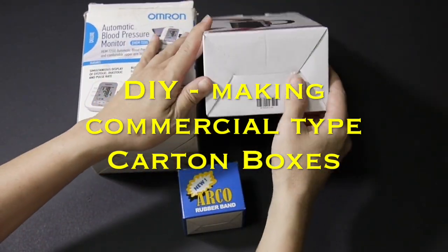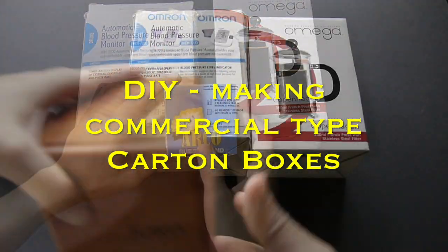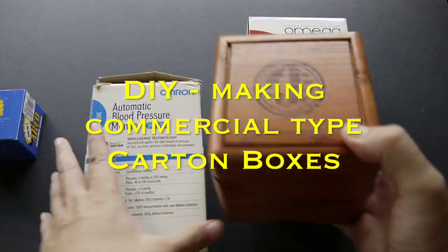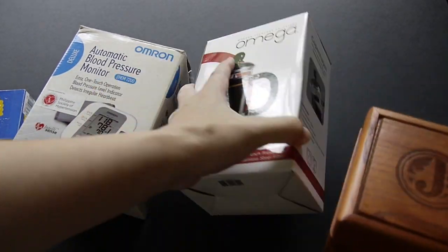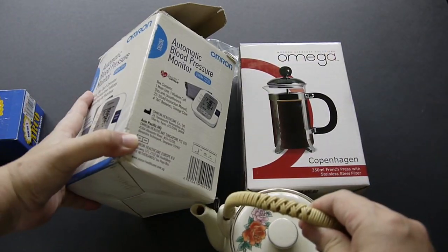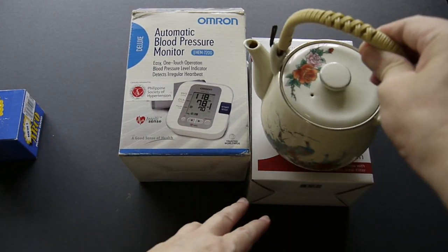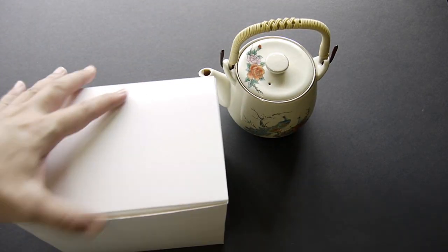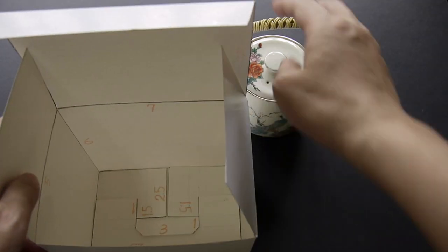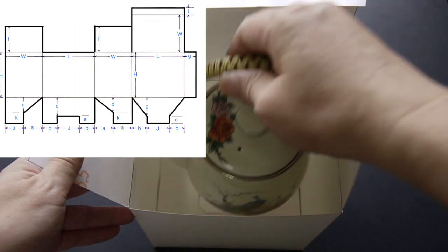How many times have you found yourself scrounging for unused commercial boxes that you can fit your gift into? And how many times have you wanted a box without all the printed commercial information inappropriate to the gift? Well, you can make your own professional-looking boxes customized to the sizes of the items you intend to put in.